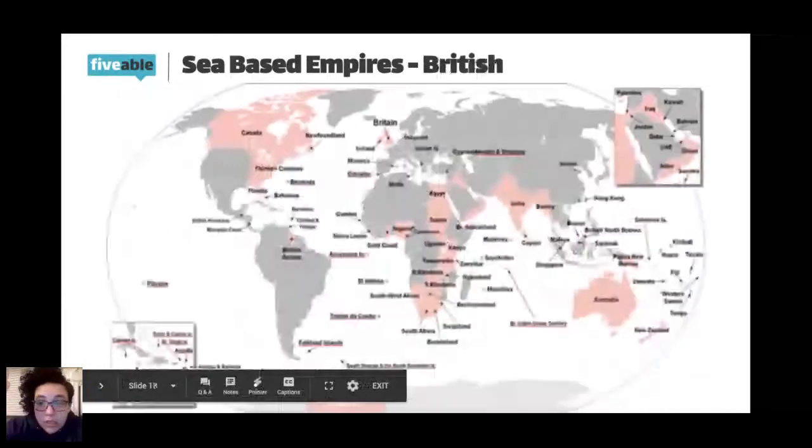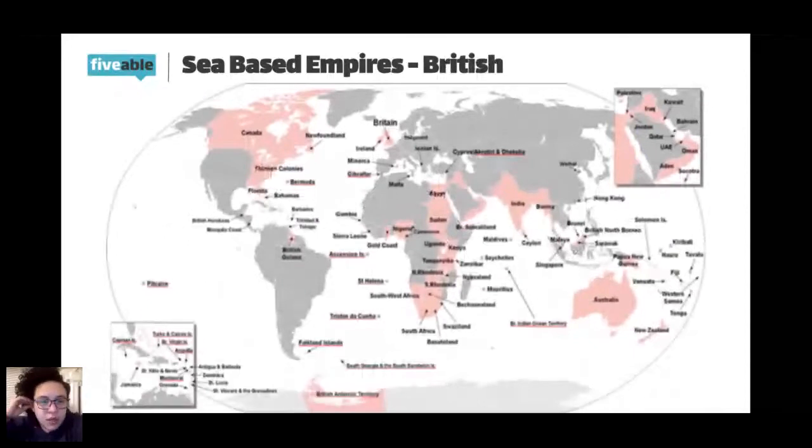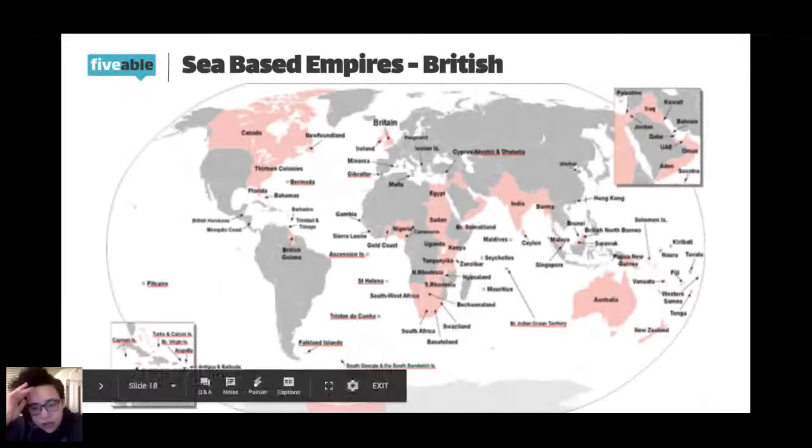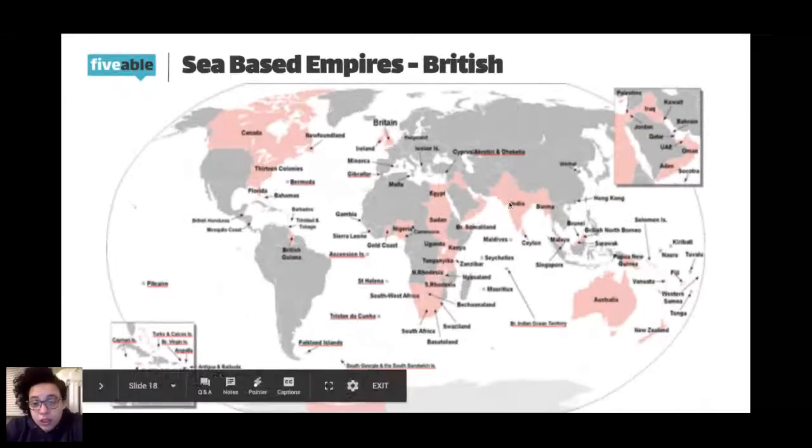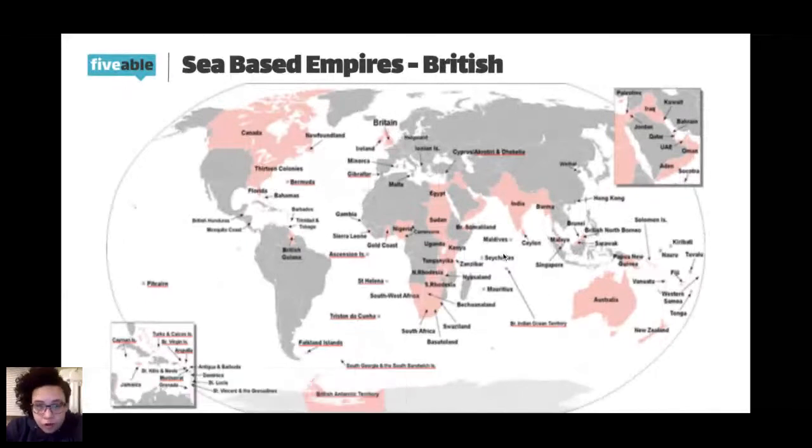Okay, and then of course the British. I mean, it's easy to remember who was a British colony because they speak English, and oftentimes drive on the other side of the road, right? So the British just had so much territory. Australia, which became a penal colony later on, where they literally sent their prisoners to. India, which they'll take more control of in the 19th century, but have control of in this time period.